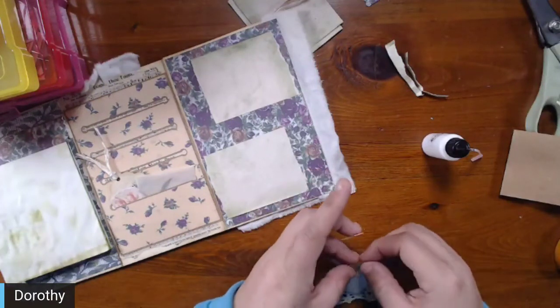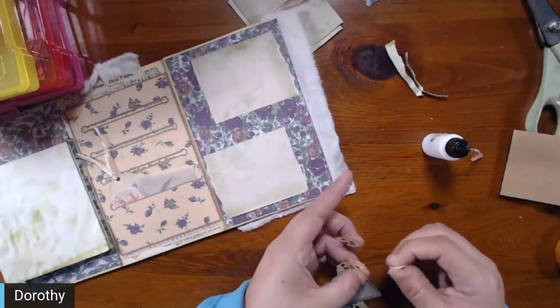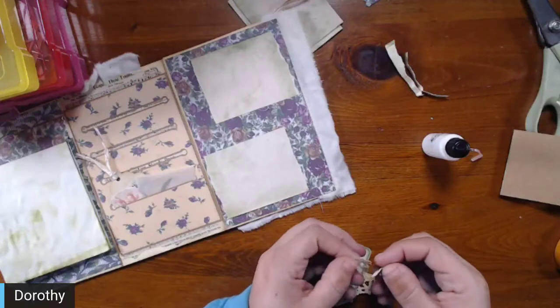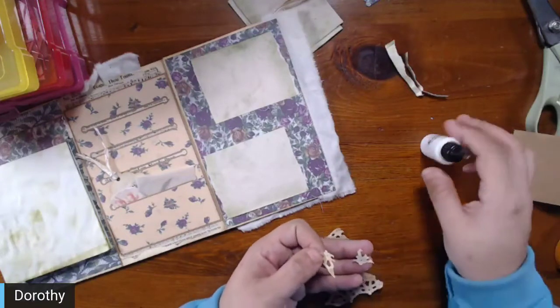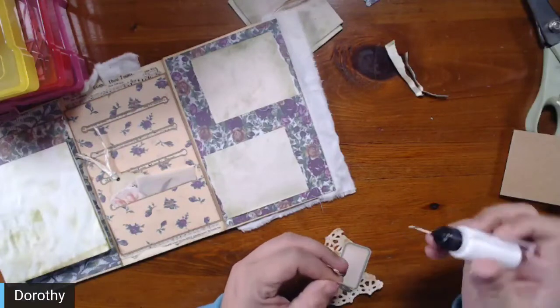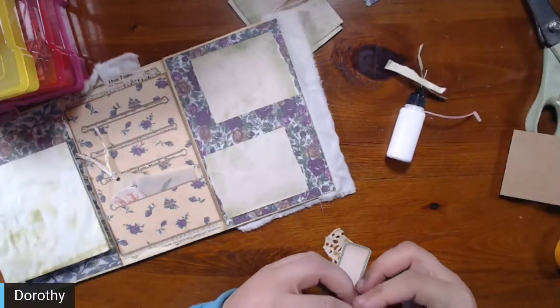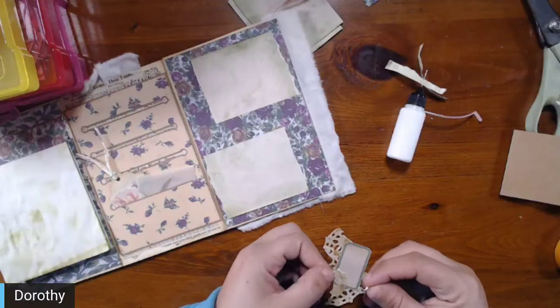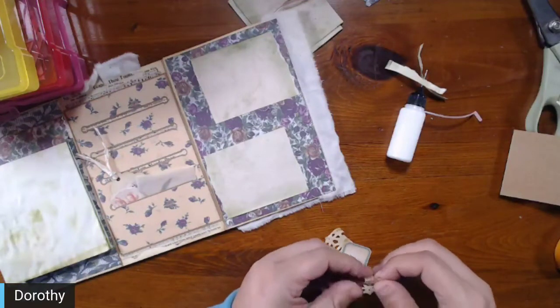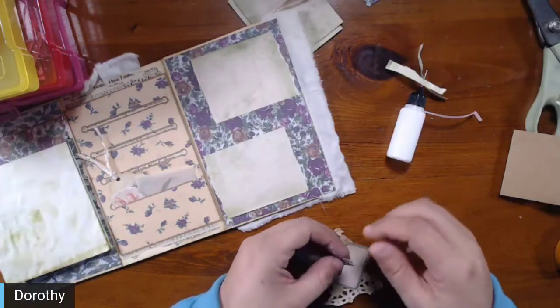That doesn't look so bad. Let's see. I don't like when it looks all straight and even, like it's been cut. So let's see if we can glue these together. Little scraps. Why throw away anything if we don't have to? There we go. And then we'll just stick these up.